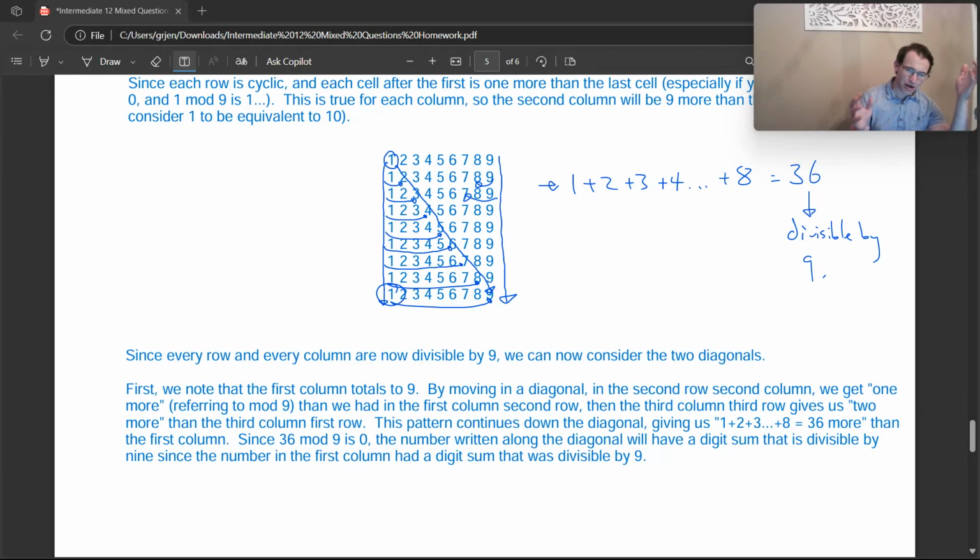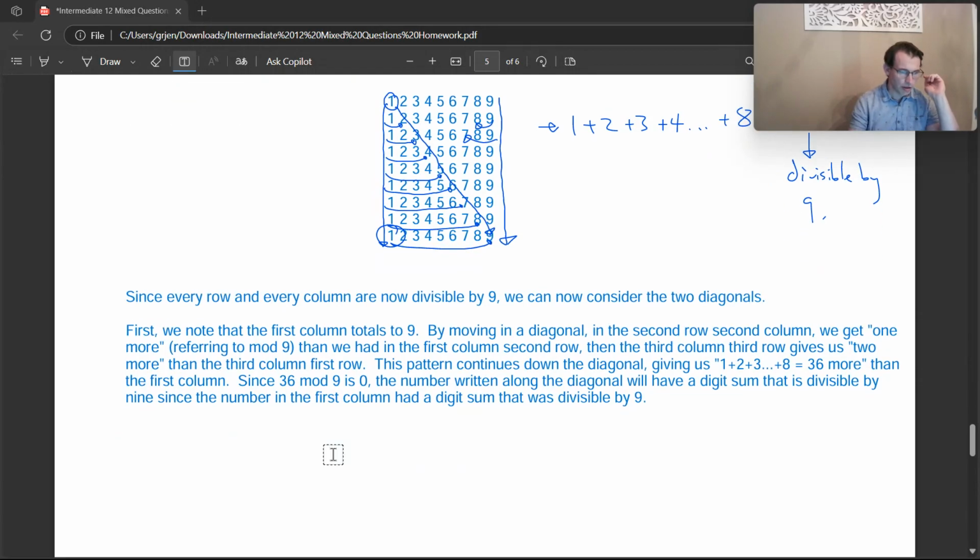It's so awkward to explain this question because of the wrapping around from 9 to 1, but it doesn't change anything for divisibility by 9. It's just the same as going 1, 2, 3, 4, 5, 6, 7, 8, 9, 10, 11, 12, 13, 14, 15, 16, 17, 18. In mod 9, 10 is the same as 1, 11 is the same as 2, and so on. So it's just tricky to explain it, and this is how I would explain it.